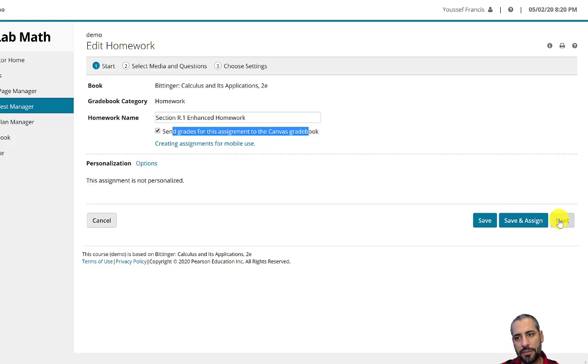Every time you make a change and you hit save and assign, the students get an email saying assignment R1 has been modified. This is automatically generated by Canvas to notify students that something has been changed in their Canvas account. So if you've got 50 assignments and you want to change the deadlines on all 50 of them, then the students will get 50 different emails.